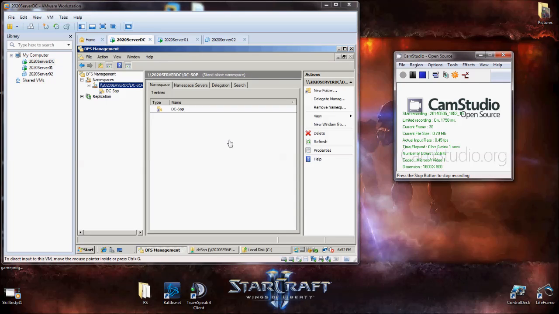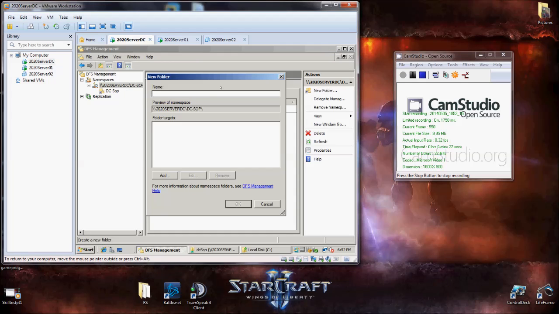Alright, now I'm going to be adding the other server's folder into the DFS namespace so we can set up the replication. I'm on my server DC machine and I have the DC SOP folder already in. So what I'm going to do is highlight the 2020 server DC SOP and click new folder.